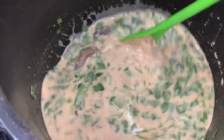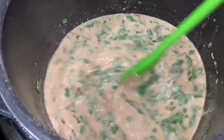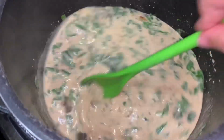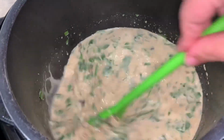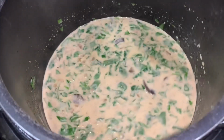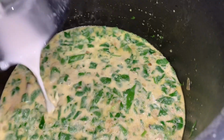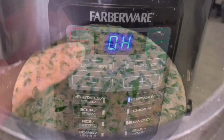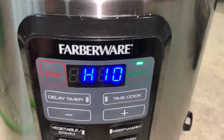And now I've got a couple of options. I can keep it just the way that it is, or I can thicken it with either cornstarch or flour. I think I'm going to use a cornstarch slurry to thicken mine. You can thicken yours the way you like, or you can leave it like it is. So I'm gonna add my cornstarch slurry to my pot. Then I'm gonna cancel that keep warm function and turn on my sear roast function and get that started.